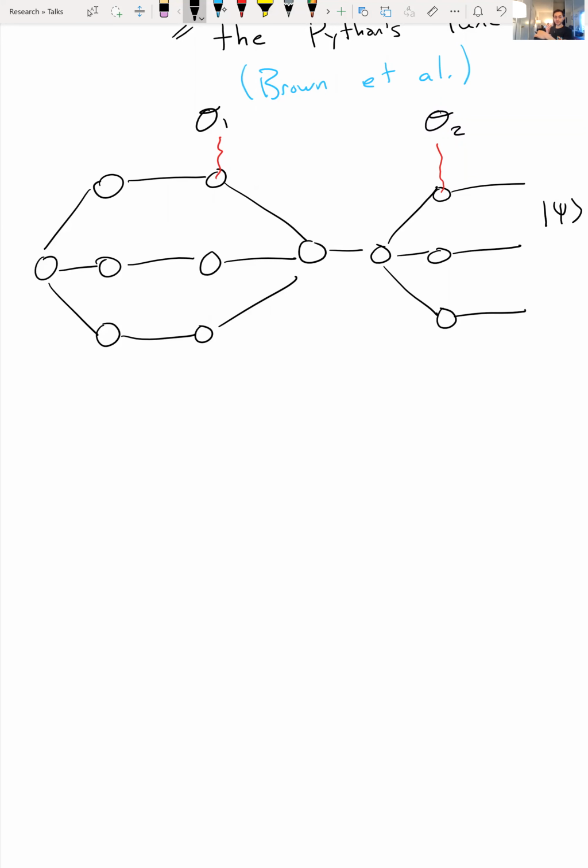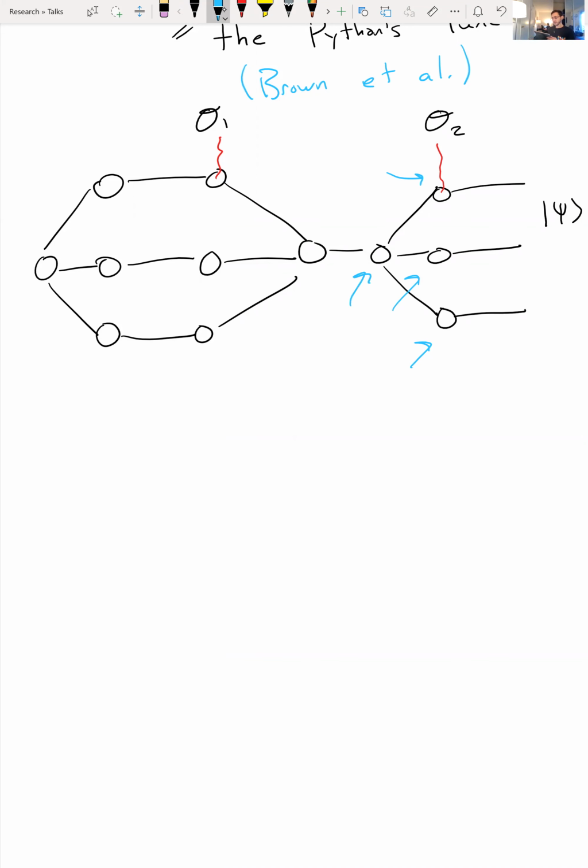And I want to be able to find out which operators I acted with, starting with the state on the boundary. Now, in principle, the most natural way to try to do this is to undo the tensor network that produced the state. I said at the very beginning that I was going to assume that every tensor was either a unitary or an isometry. So let's say that these three tensors on the right are all unitaries. I can just undo them very easily by applying the inverses of those unitaries. And by doing that, I can get back to the O2 leg and I can figure out what was there.